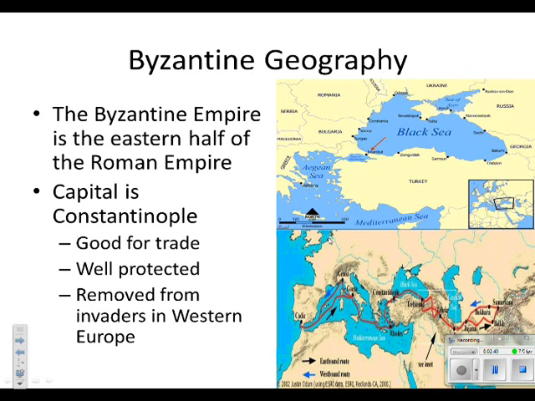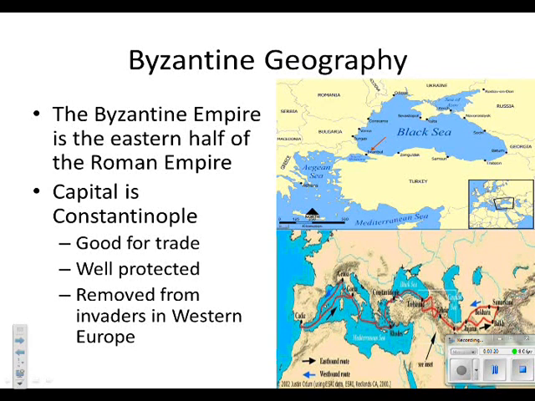So again, the Byzantine Empire is the eastern half of the Roman Empire. You can see the zoomed in area. Today, Istanbul is on the location where Constantinople once was. It's on a peninsula, with a strait connecting the Black Sea, the Sea of Marmara, and down into the Aegean Sea, and finally to the Mediterranean Sea. The capital of the Byzantine Empire, again, is Constantinople, and it was a great spot for 3 reasons. One, it was fantastic for trade. We talked about that. And if you look on this map down here, on the bottom, you can see how the trade from China comes through Constantinople, and the Mediterranean Sea trade goes through Constantinople.